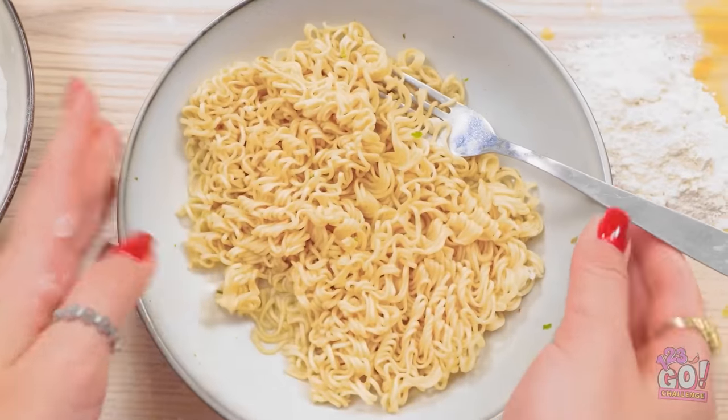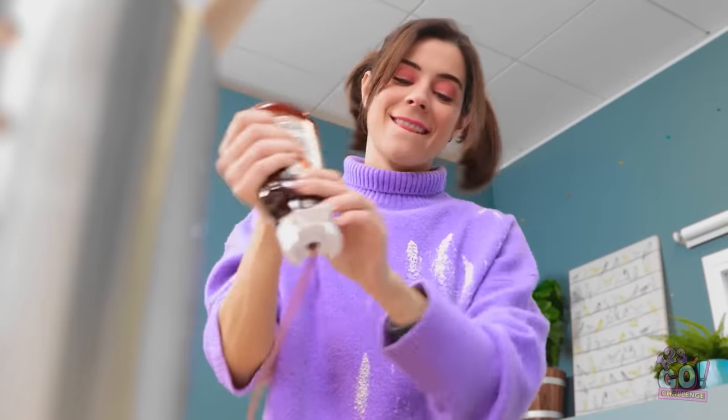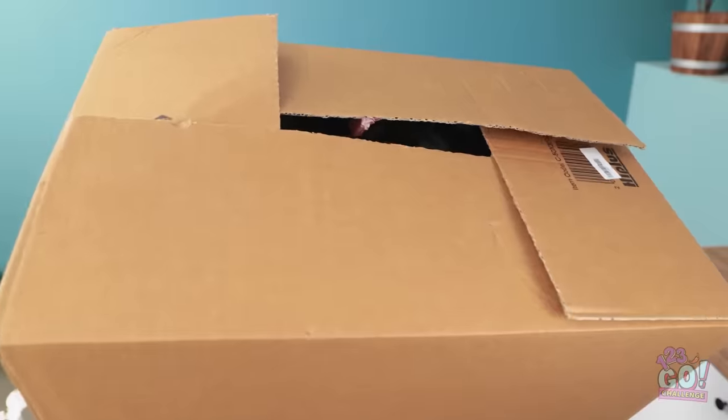Meg, I made you some noodles. You must be hungry. They do look good, but something's missing. They need sauce. A lot of sauce. Mmm, it looks yummy. Just a little more. Uh-oh, this bottle is out of control! Stop it! What are you doing? No! That's it! Meg's not here anymore.